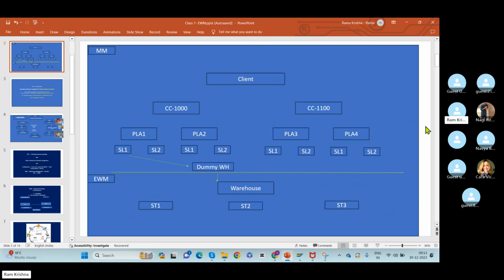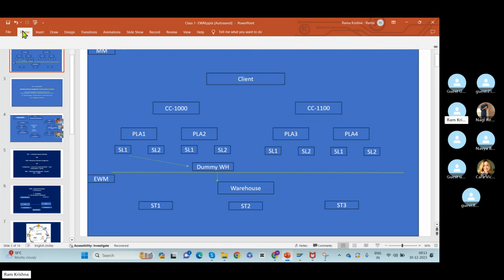Or else the vendor will give some instructions, okay. Once I deliver this to you, you are not supposed to use it for production for some time. You need to at least keep that material 24 hours in quarantine, because of chemical composition or certain requirements of chemicals. You are not supposed to use it for a certain period of time. In that case only this quarantine will come into picture. There will be a separate storage type where the system will suggest that material go to quarantine directly. That we will see, okay.